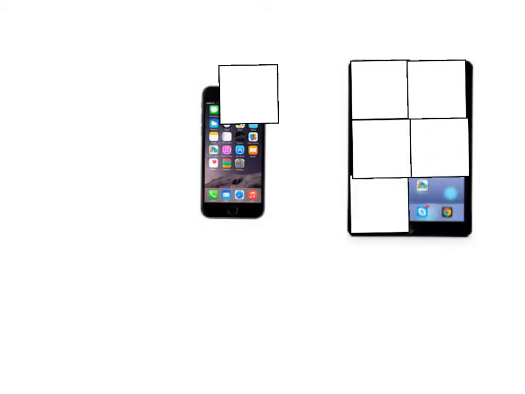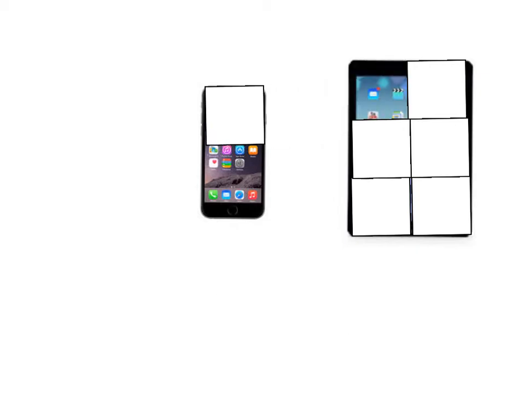And this is used with our uniform units of measure. Each one of these is exactly the same. Right, so we can say, when we answer the question, which device has more area, well, it's the iPad, because it took up 6 squares, and the iPhone 6 Plus only took up 2.